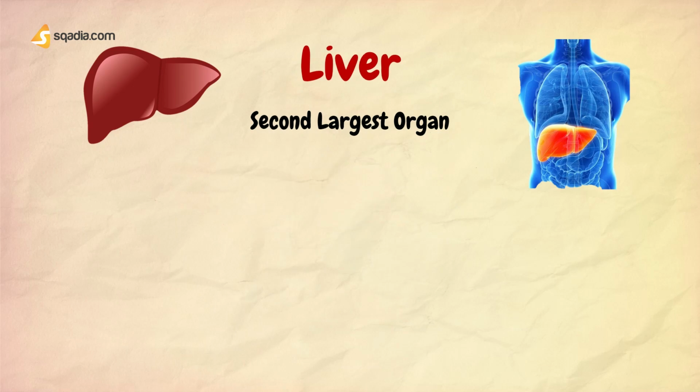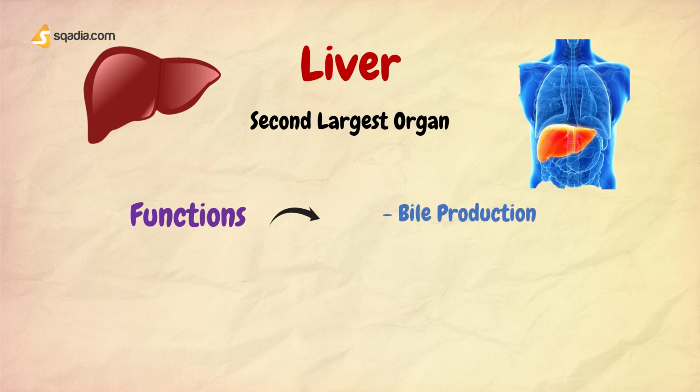Now, as we all know, our liver is a multitasking organ performing multiple jobs, but we will discuss its chief functions. The first one is the production of bile, which is a fluid that helps in digestion of complex fatty acids. The second function is the carbohydrate and protein metabolism. The third one is the excretion of bilirubin. It occurs as a result of breakdown of red blood cells. Excretion of cholesterol is also observed in liver.